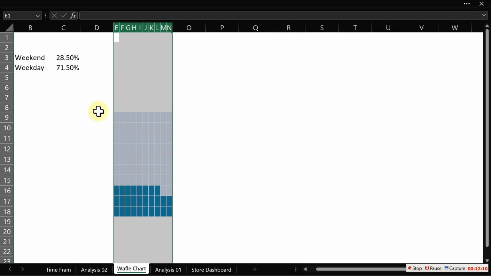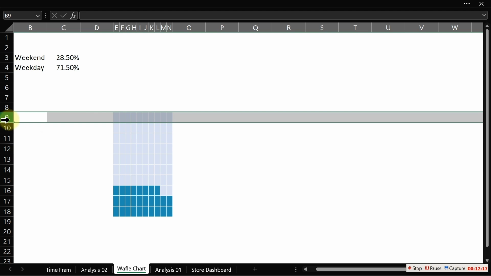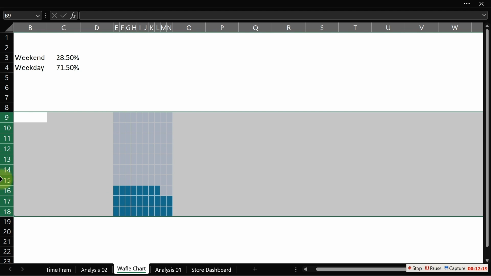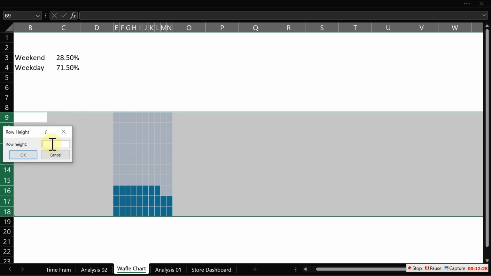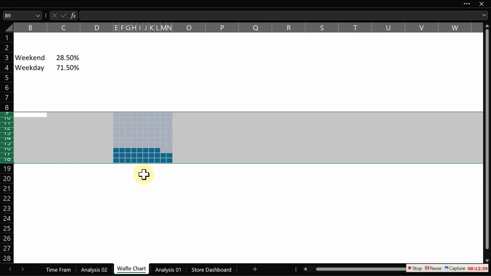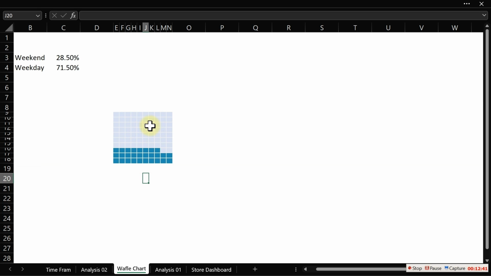Remember what we have used here is 0.92. It's very important you remember it. So over here, this one starts from here. So we do it down to here and right click in between here and do row height. Over here, what should we do? We can do 7.5, 7.5. So click on OK. So here our chart is ready.